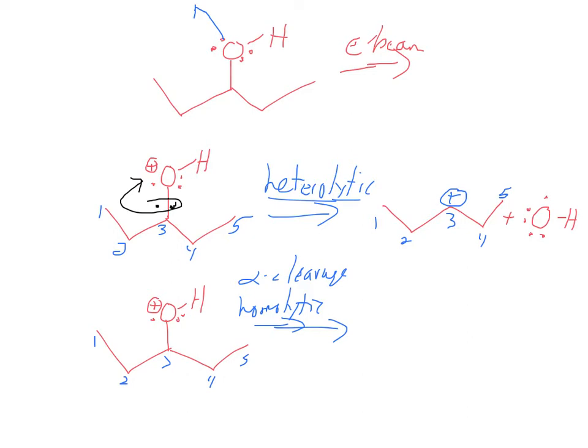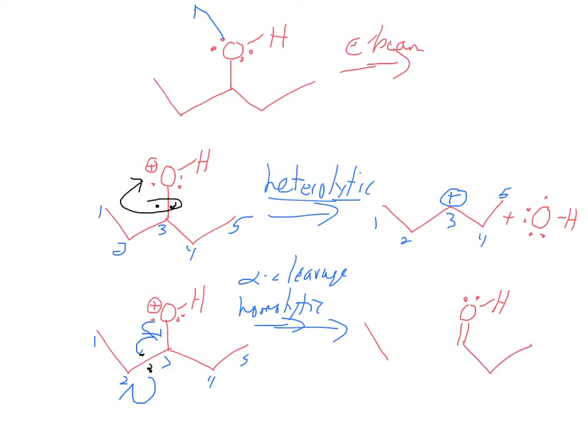Let's break the bond between 2 and 3. So if we're going to break the bond, put the electrons between the alpha and the beta bond, and we're going homolytic, so we're moving 1 electron at a time. One electron goes between carbon 3 and oxygen. The electron that was on oxygen goes there, and then this electron goes to carbon 2. So you end up with a new pi bond. The lone pair is still on the oxygen; that one lone pair never changed. One electron from each forms that new pi bond.